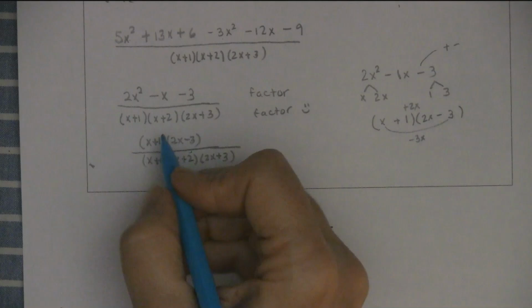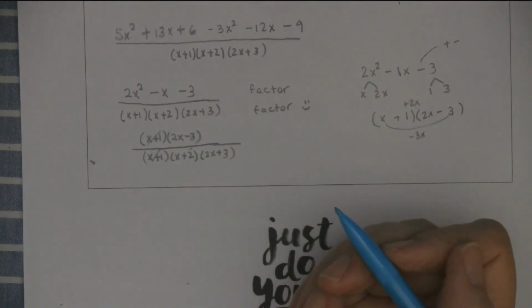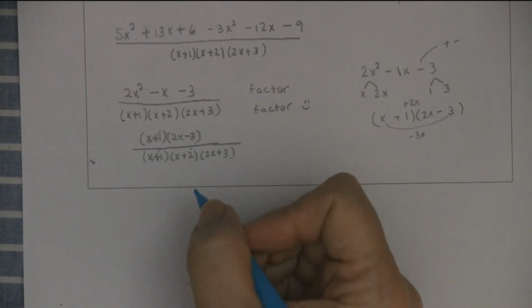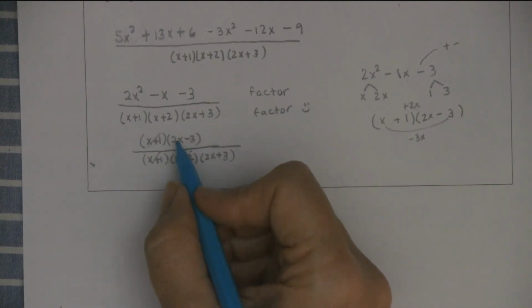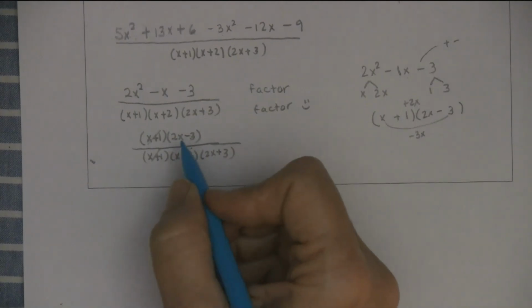And the only thing that reduces out is the x plus 1. You have one of those in the top and one on the bottom. These are similar to one another, but they're not the same. And I can't factor them to make them the same either, because you can't factor out a negative 1 and have it be that, right? So they're just not the same.